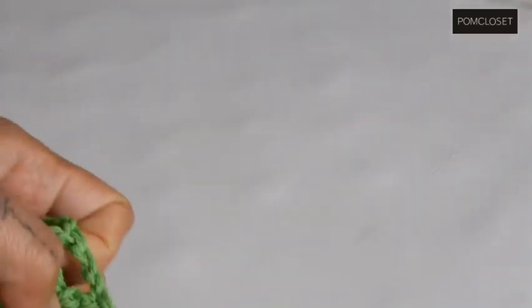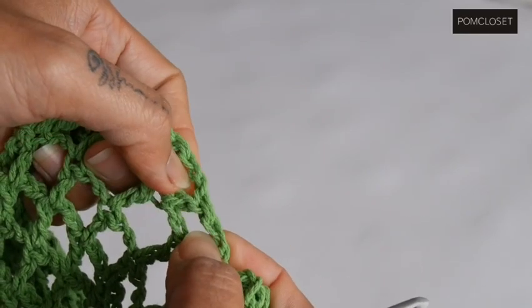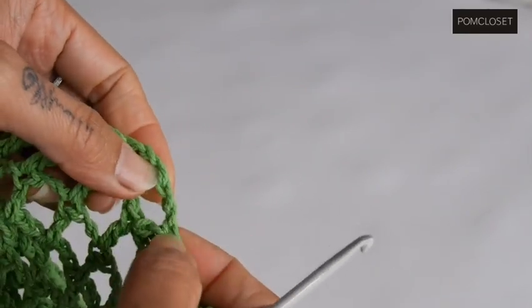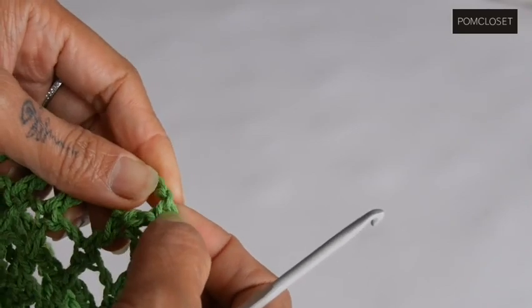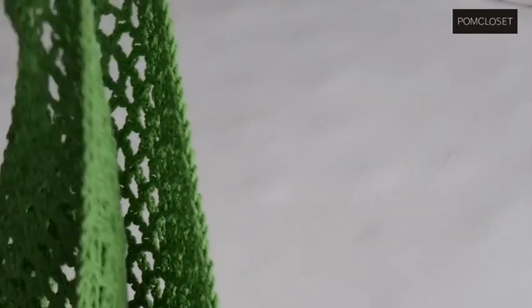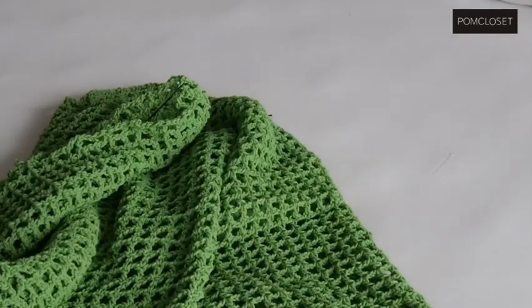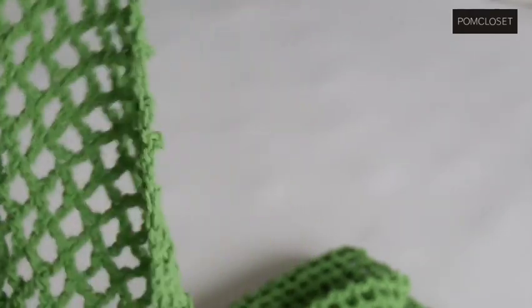So for this neckline part here, I will also do the same. So what you need to do is just exactly the same. Do 2 single crochets on the gap and 1 single crochet on here. 2 single crochets, 1 single crochet, 2 single crochet, 1 single crochet. And do this all the way around the neckline. Also do just exactly the same as on the bottom part of the dress.